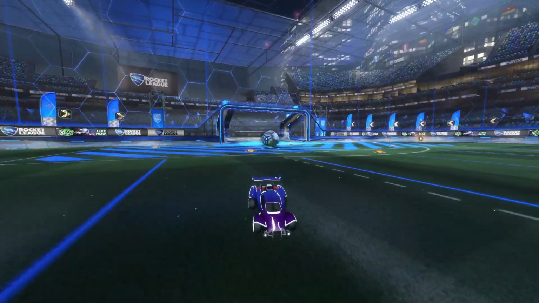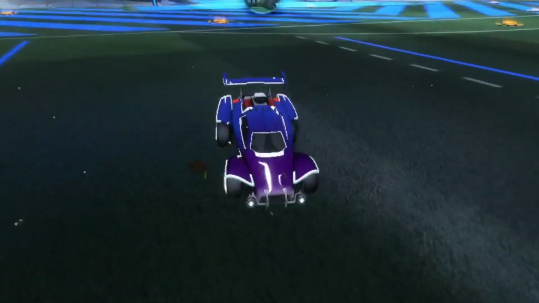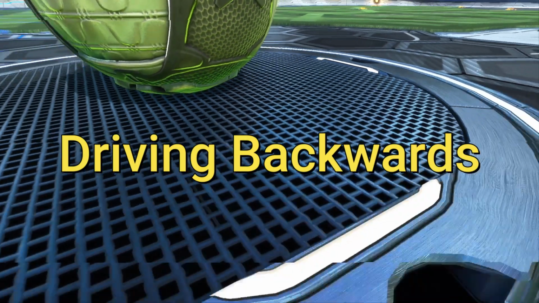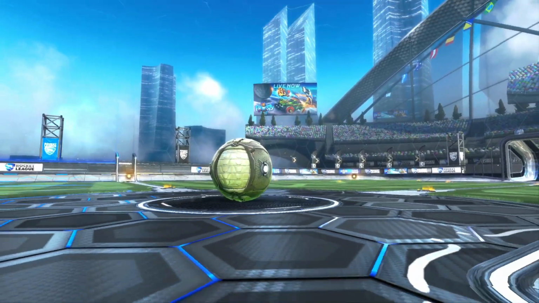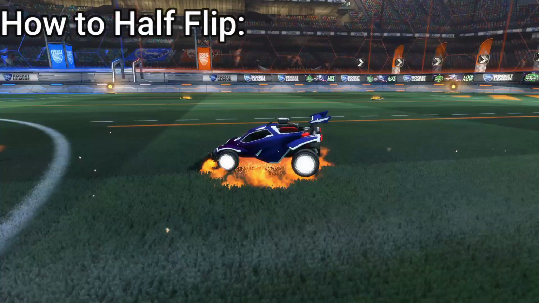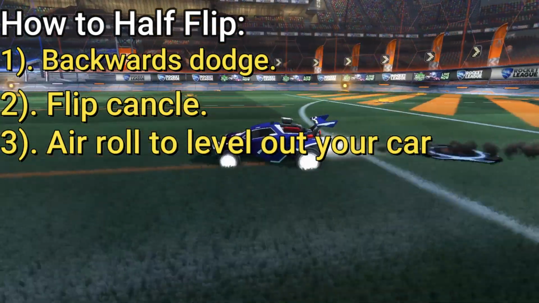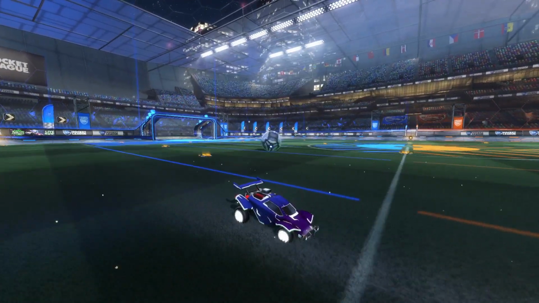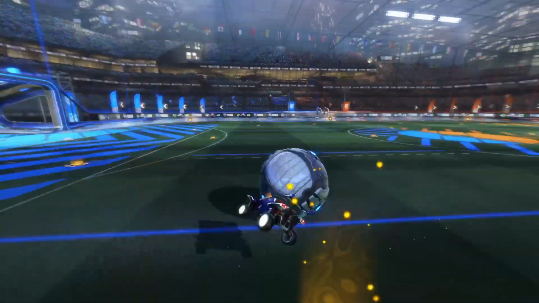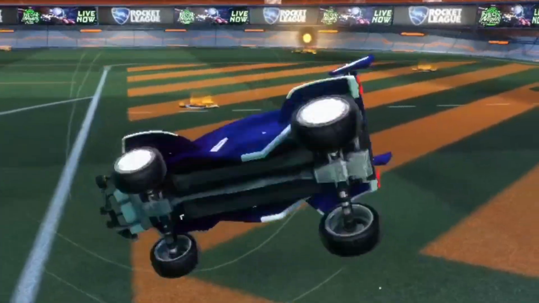Fourth, half flips. Have you ever found yourself in a situation where the ball is rolling away behind you? Especially for newer players, their first instinct is to drive backwards to hopefully get to the ball before the opponent. Well, this isn't the best way to do this. Simply driving backwards is too slow. If you half flip while driving backwards, all your momentum plus some will transfer through the half flip. To half flip, do a backwards dodge, flip cancel, then air roll right or left to level your car out with the ground. If you ever find yourself stuck in this situation again, all you have to do is half flip so you can get to the ball quicker. You can also use it to quickly turn around.